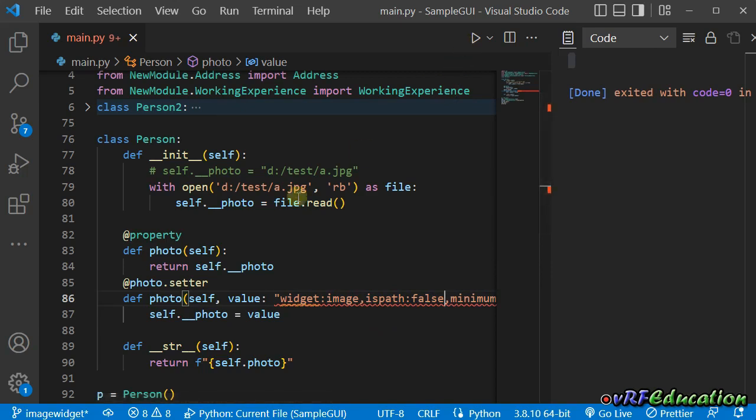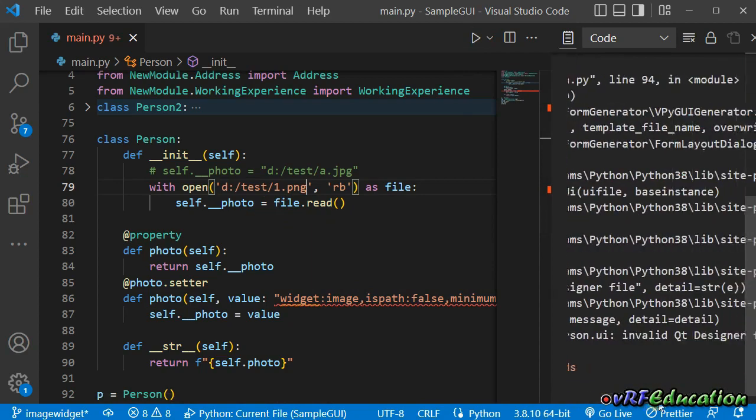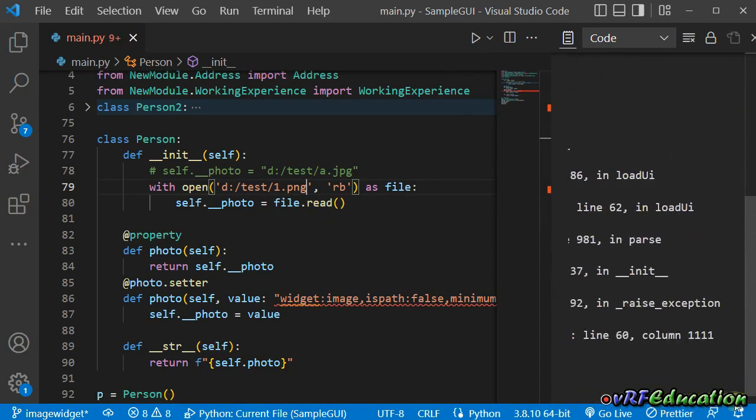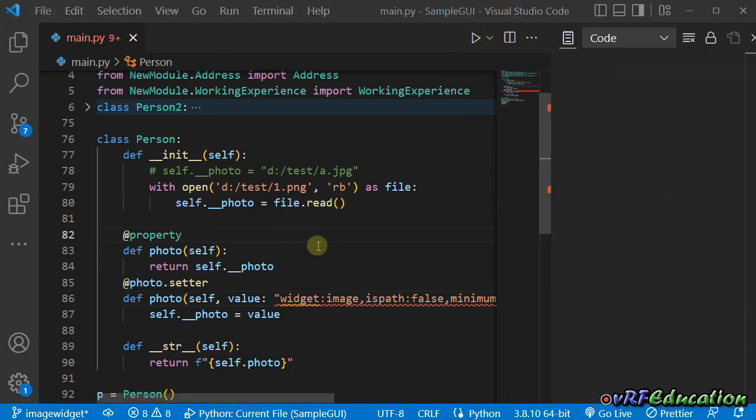Now let's also change it to one.png. I think I have another photo there. The name is one.png, and let's run it. Oops, something went wrong. Okay, let me see what happened. So there's a little bug inside some conditions.